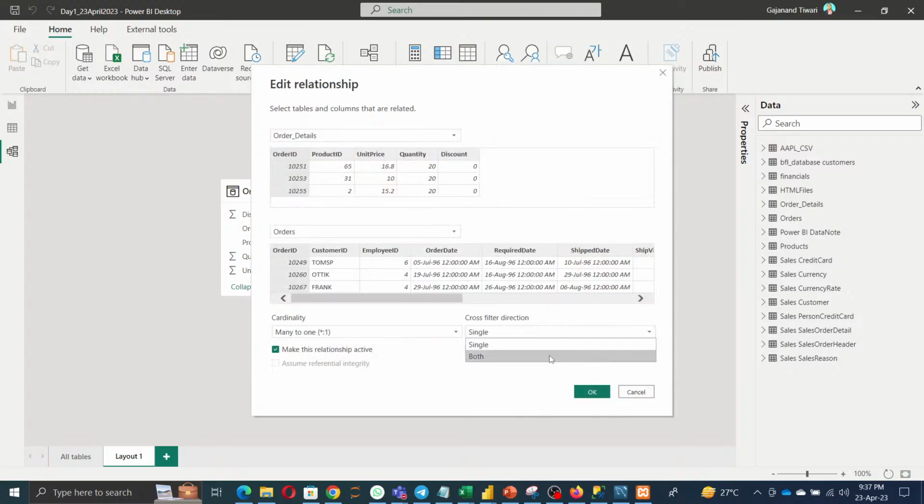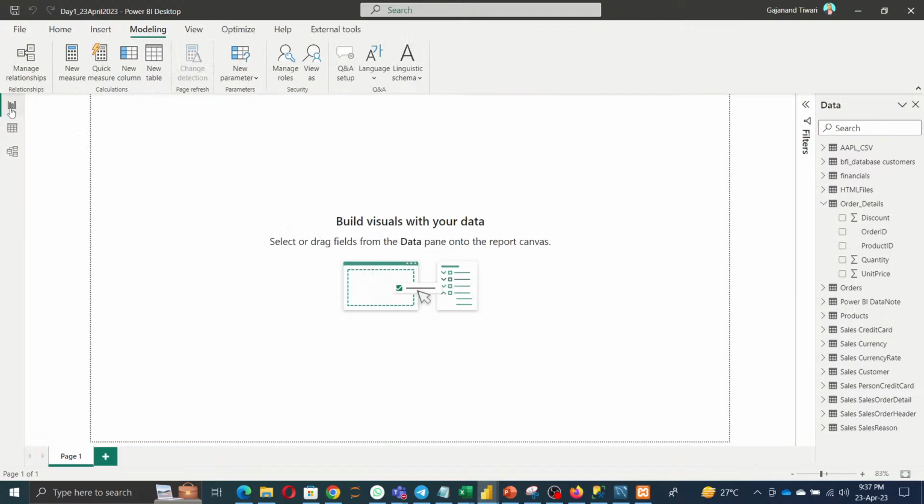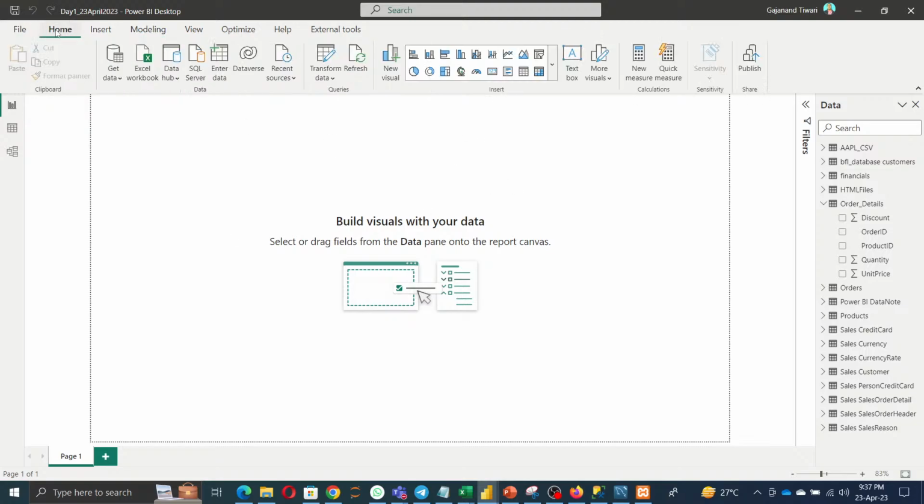So let's talk about the relationship. Relationship we'll discuss later on. First, we'll try to create a small dashboard with 1 or 2 visuals. Now, if you start to build any dashboard, guys, make sure you give the headers. So I'm going to use the navigation part. One by one we'll cover it slowly. Don't worry. Go to the view.